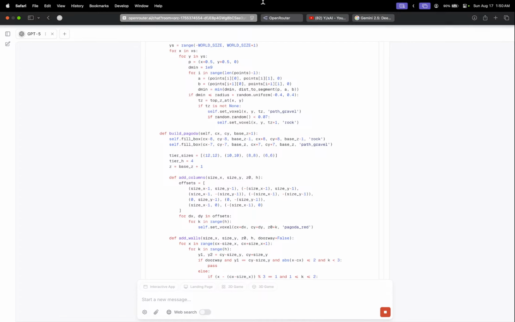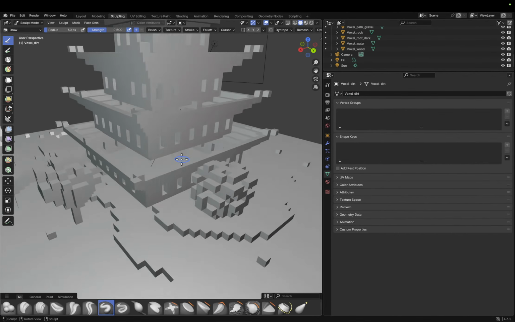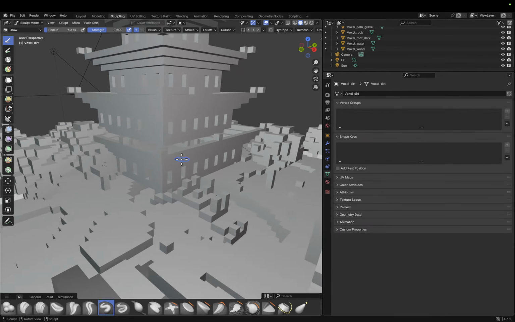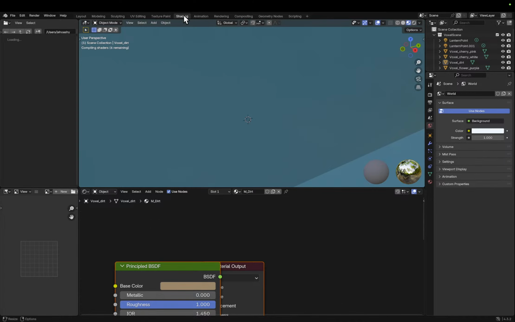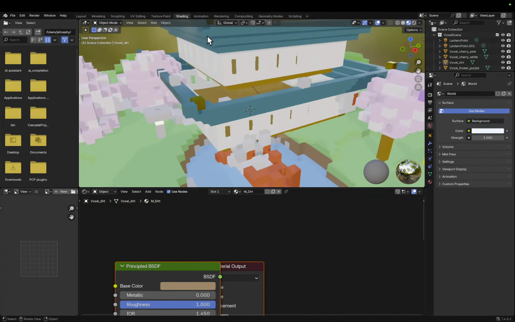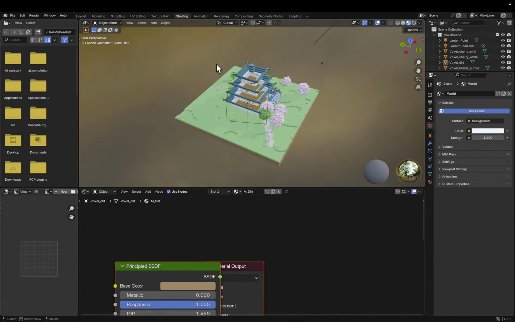It was nice though, right? You can look at the doors and the nice shading. Let me hit shading then. Okay, so if we go to shading, we can see the colors.